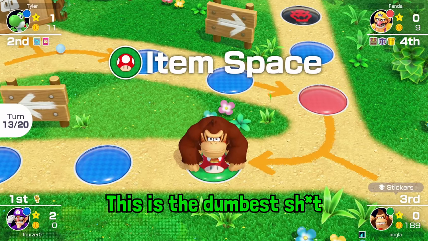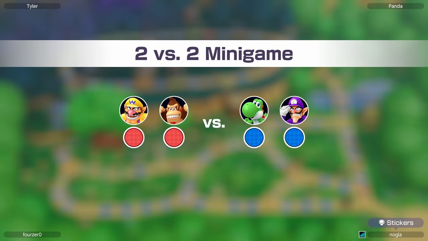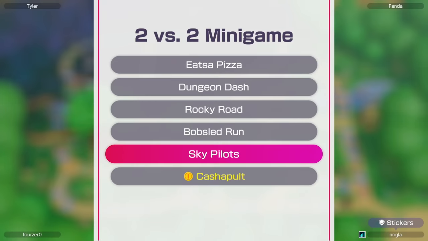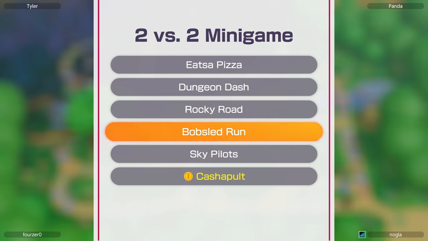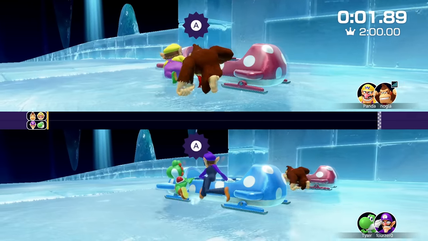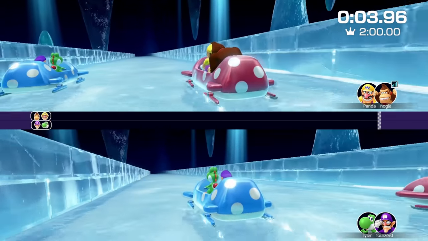This is the dumbest thing in the world. Yeah, I really need to make some money here. 2v2. Scotty, please. Bring me coins. Please, Scotty. Anything. Bobsled run. Okay, coin one. Anthony, I'm going to need your peak gamer skills for this one. Okay, I'll try, but you've seen me play Mario Kart. Okay, come on. Mash A, mash A. Come on, Anthony. Mash it.